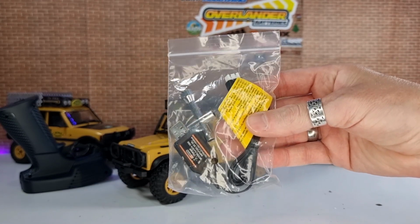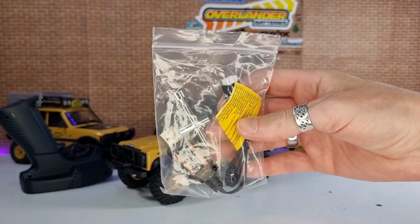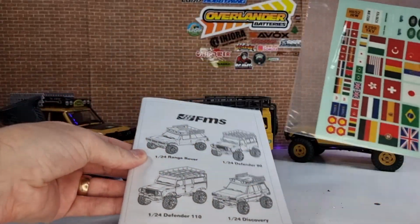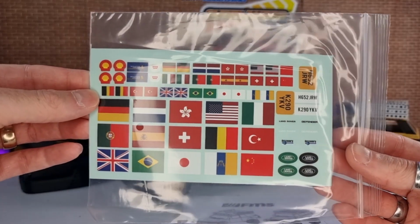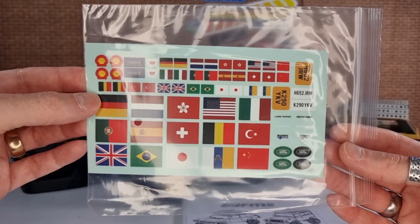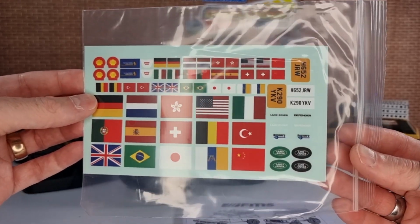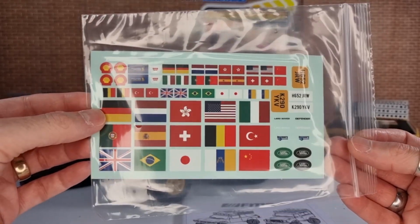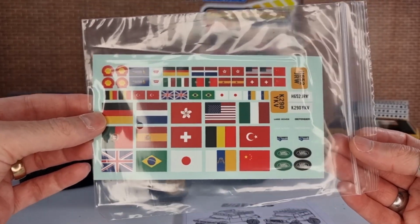You also get a little bag of goodies, which is your 2-amp USB charger and your wheel wrench tool. And then you also get your instruction manual, and included with that, some really cool stickers. I'm a massive fan of stickers. Obviously, it's got Camel Trophy stickers and stuff already on it, but you've got loads of different country flags. You've got little Discovery Channel stickers on there and everything as well. So yeah, really cool. You get the same sticker sheet with each model, so there's no difference there.